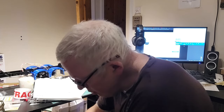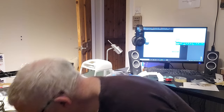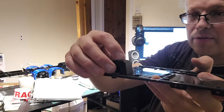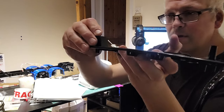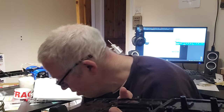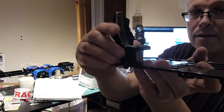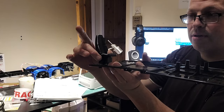So yeah, where the actual guy sits is on this plate here. What we'll have is these little stands. They will be glued onto there, fixed in with a screw. I got the right way around. So they'll be fixed in with a screw, and then these seats, once they're painted, done, finished off, will be fitted onto there like so. Can't really see it because of the light, but it'll be fitted onto there like that.